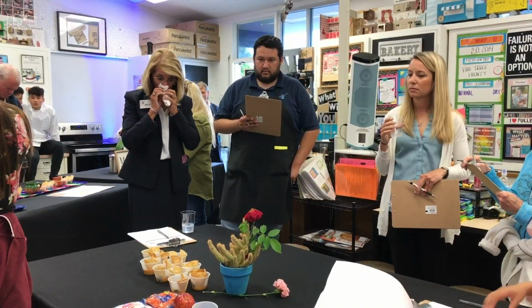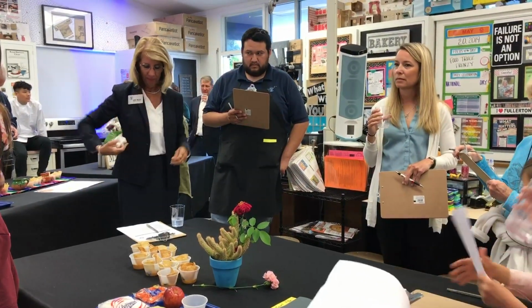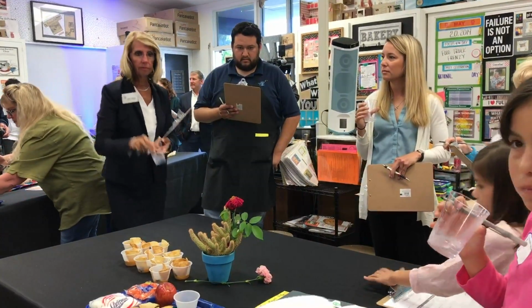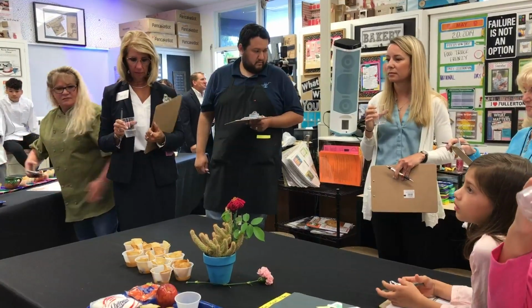It's not easy to keep the cost down so low per student, and these students are working with, is it $1.50 per serving? So it's $1.50 for the entire meal, but that includes 20 cents for the apple, 20 cents for the vegetable, which is carrots, and 20 cents for milk. So they actually have 90 cents for the entree. I like that you have the numbers. That's really helpful for the rest of us to hear, that we have to keep it under budget and still have delicious meals, and I've heard nothing but good things about the cafeteria meals here at Fullerton.